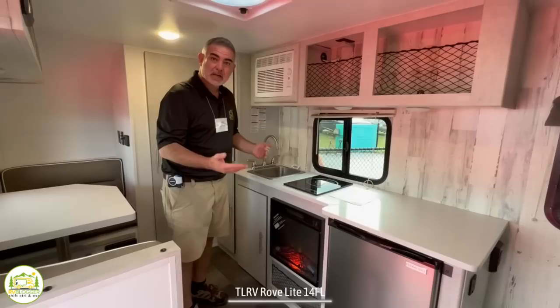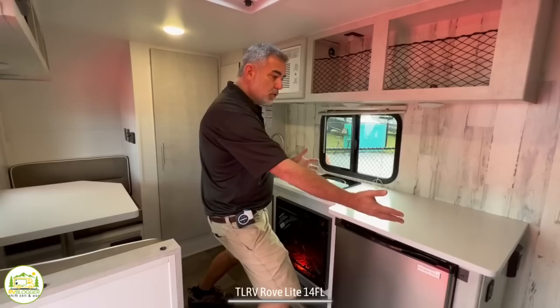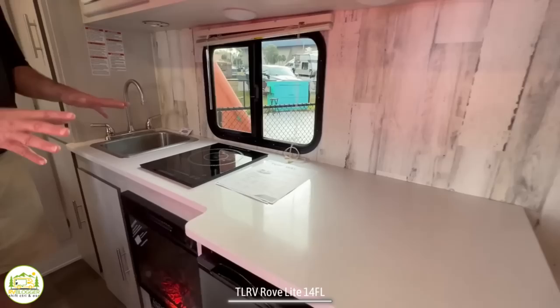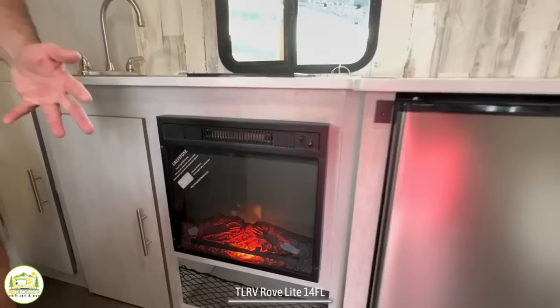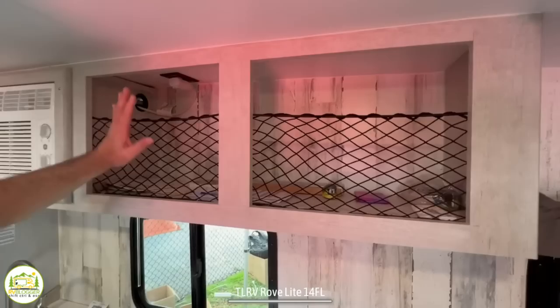The kitchen area is located right across from the couch and sleeping area. Two things immediately stand out in this small camper: it has huge countertop space — more than you'd even get in a much larger trailer — and it's got a fireplace. You can turn the heat on and off, and even with the heat off you can still enjoy the ambiance while lying in bed or sitting at the dinette on a cool fall evening or early spring. What a great little feature to have built in.